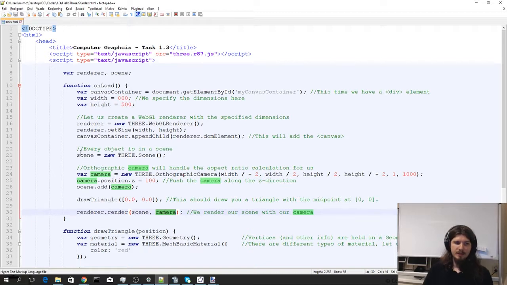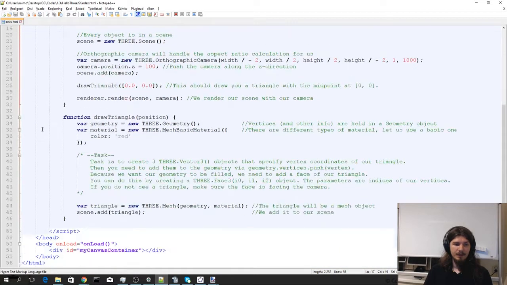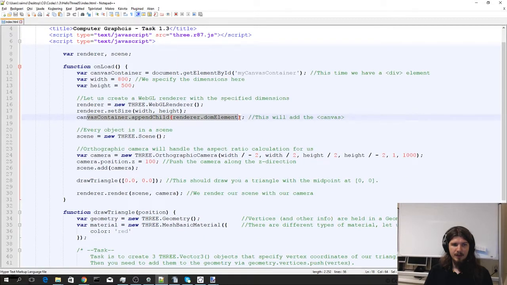Now, what this means is that this renderer is this WebGL renderer. You see, we are not getting any context from the canvas, but WebGL will do this by itself. Also, it will append our own canvas in the document. So if you look at the HTML, all we have here is a div element. So this is just a box element. It's a bit more than that, but let's keep it simple for now. And inside this line it will add ThreeJS's own canvas.